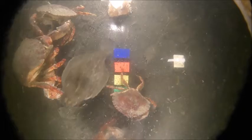The salmon carcass bait is secured to the plexiglass by some white nylon plastic, what they call wire ties or zip ties. And it's interesting to note, in picking up the platform when this is over, that several of them have actually been chewed through. So when I say chew, I mean use the claw to actually rip apart or to sever the tie to get the salmon carcass out, hence their meal.